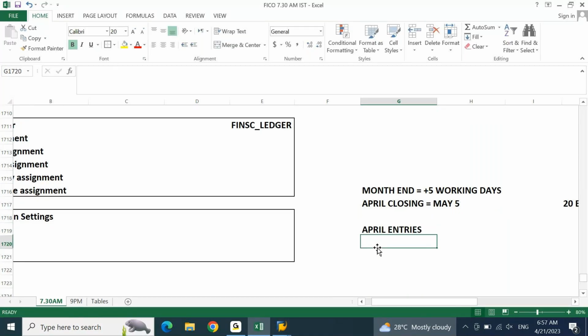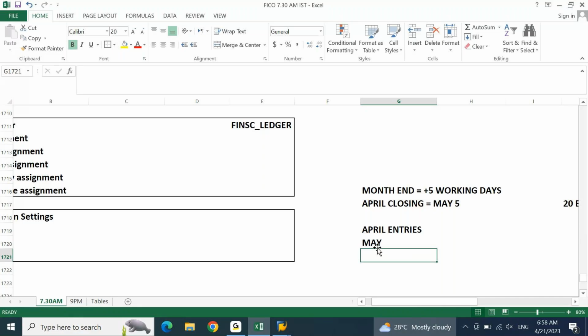May entries will go as usual. User cannot post entries with April dates, but user can as usual post the entries with May date. May entries have no effect. The restriction will come only when the user is trying to select the last month, which is April, because you have officially closed April month.